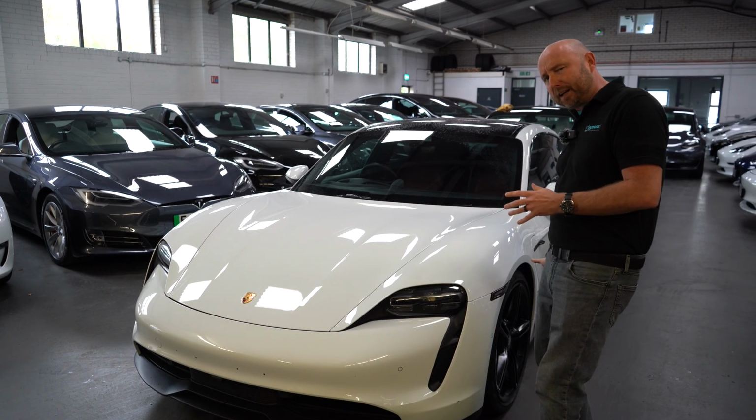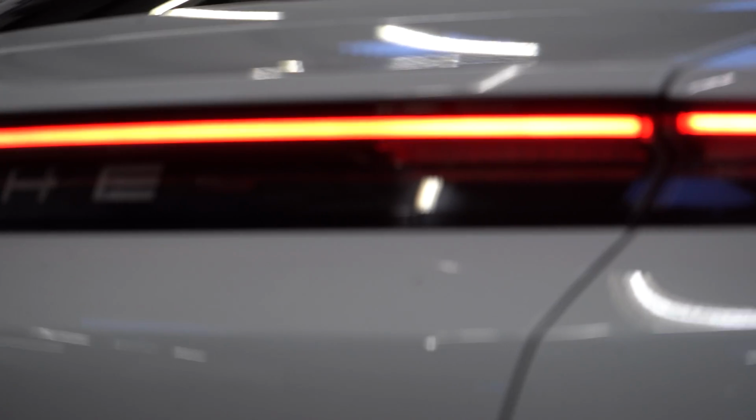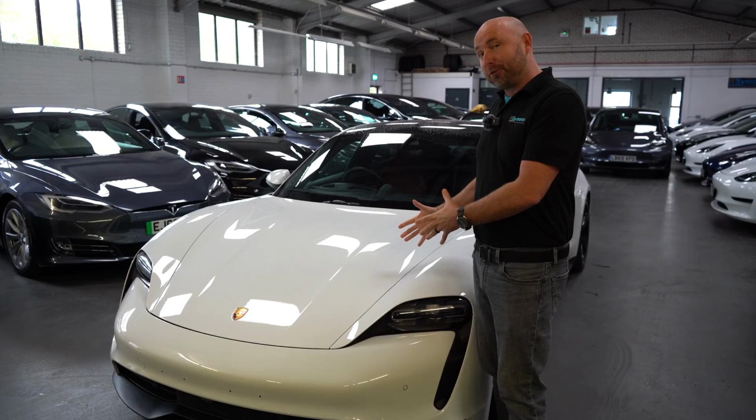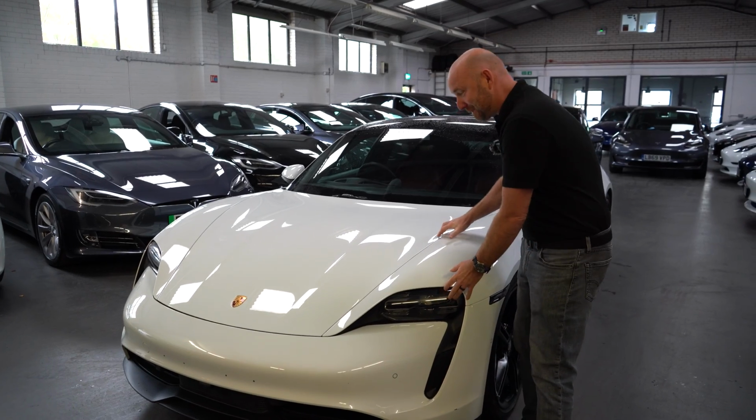This with the big white calipers, the black wheels, the black roof and all that kind of thing. I think it looks stunning. So I'm a bit in love with this car again now. Obviously just looking fresh and young again. So, you know, will I sell it, will I not? We'll have to wait and see on that because it keeps tempting me back into things.